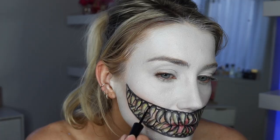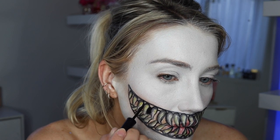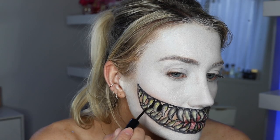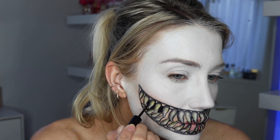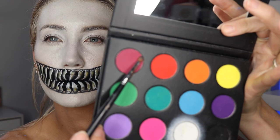This mouth actually took me the longest out of the whole look because I wanted it to look really good — the mouth is the eye-catching thing and you want it to look really impressive. I use that eyeliner to fill in all the gaps. I could have used my water-activated paint but the liquid liner is super black, so I love that for this. Now I'm taking the white water-activated paint from that Body Effects palette and doing little highlights to the teeth — this is crucial. The more details you add like this, the more realistic and 3D it's going to look.